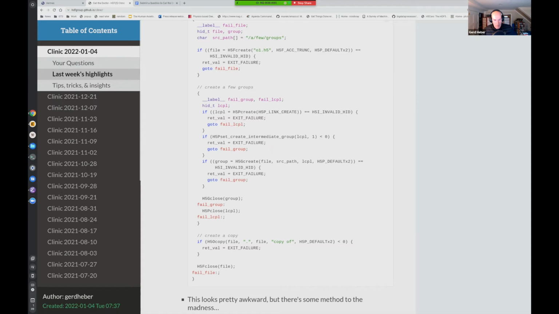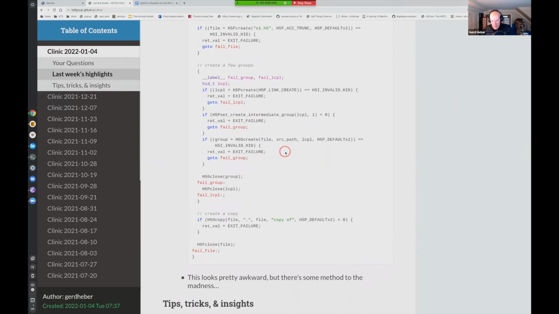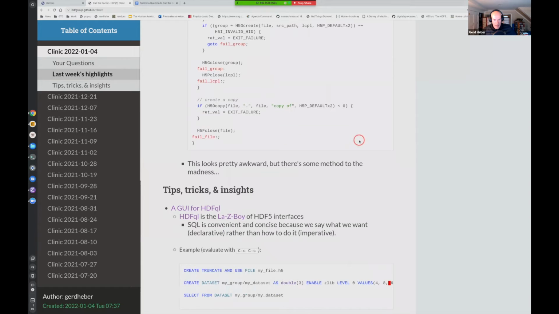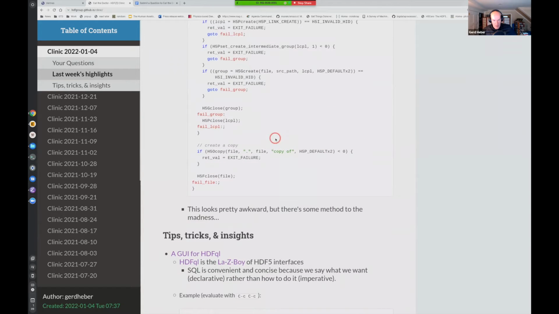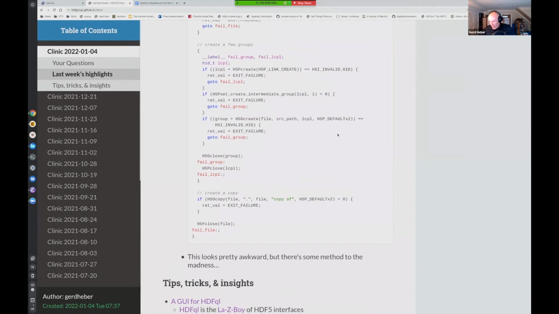And no, I'm not going to stand here and tell you that if you do all that, no file corruption is possible or will occur or might occur and whatnot. But it goes a long way to managing or being able to deal with exceptional situations in which there's an error in your code or somewhere. And so I think it definitely pays off. And yes, it doesn't have to be C where it looks pretty awkward, but in Python or in C++, you have exception handling, and this is all a lot more elegant. It's more pedestrian here in C, but still needs to be done.